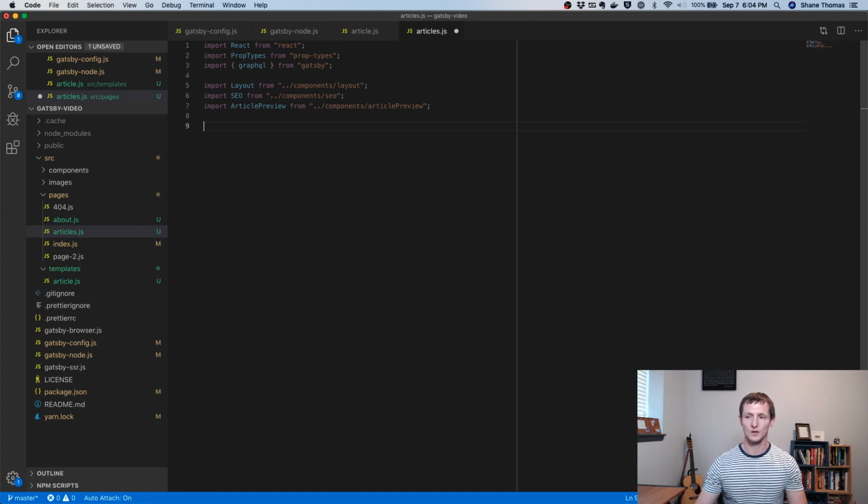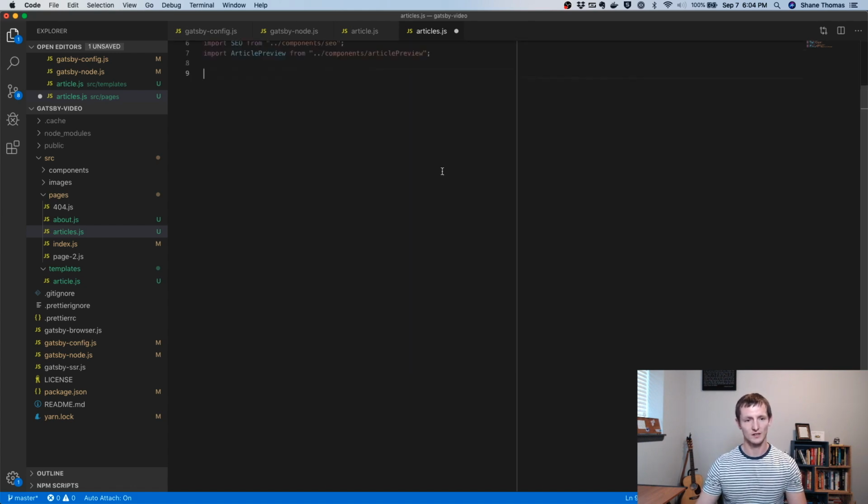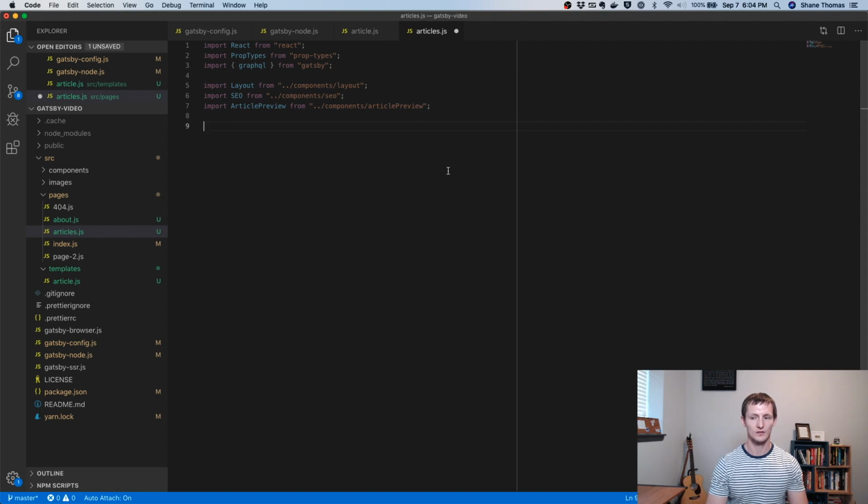The next thing we want to do is create our React component. So we're going to create a const variable called articles, and it's going to receive data. We're going to come back to that in a second. The next thing we want to do is make sure we're validating this data prop type that's coming in.